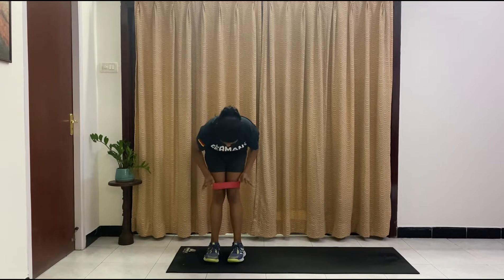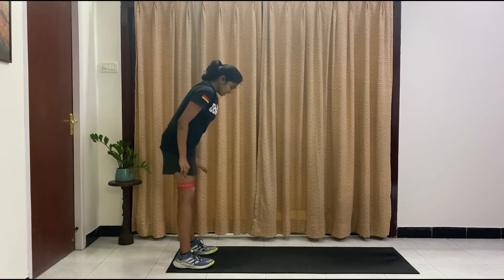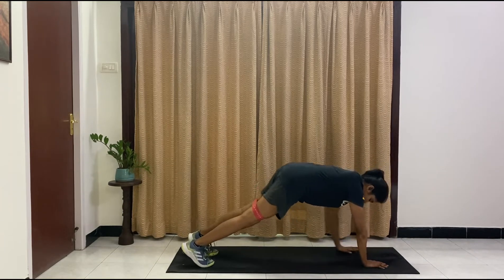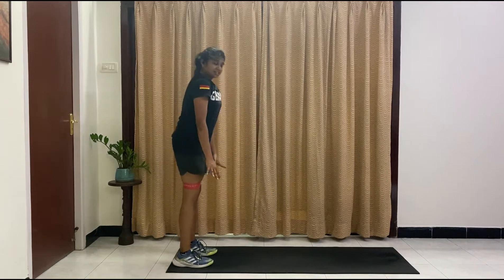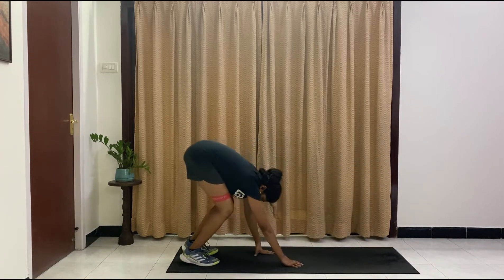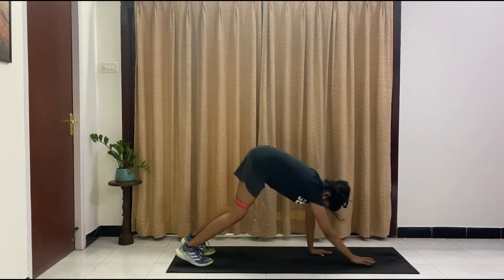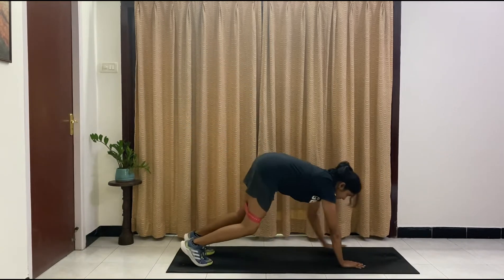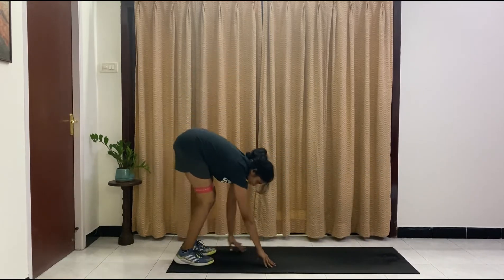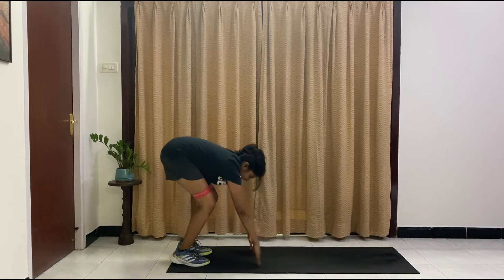If you are using a band, the band comes just above your knees. We are going to go to the end of our mat. We are going into an inchworm with leg raises. So you're going to walk all the way in with the inchworm, make sure there's resistance in the band. One leg up, the other leg up, and back down. If the leg up is too tough, just give me the inchworm. We've got 10 here. Make sure you're coming to that plank position. Those muscles are already starting to feel it. And we've got 6 more.